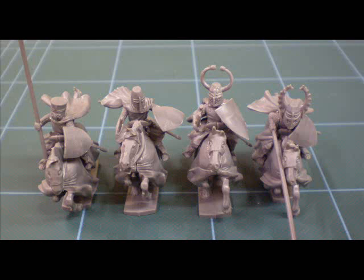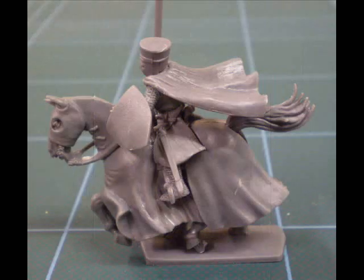First off, this particular knight — the lance arm I've used on this model is absolutely ideal to use as a standard bearer. On the command sprue there is that big cross you can use. I would definitely advise using this particular lance arm, cutting the top off, and applying the standard top to it. Let's do a quick look around the model and see how the whole thing connects together.